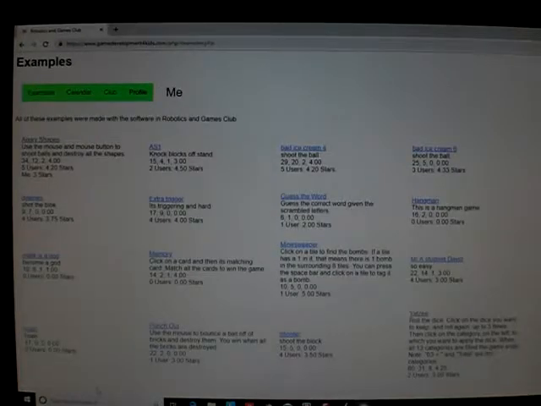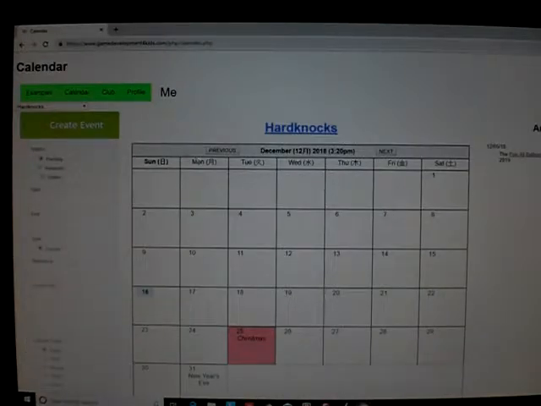If you click on Examples, you can see different games that were created with the software in Robotics and Games Club. You can play them, rate them, stuff like that. Click on Calendar. If you have school permission or calendar permission, you can create your own events.